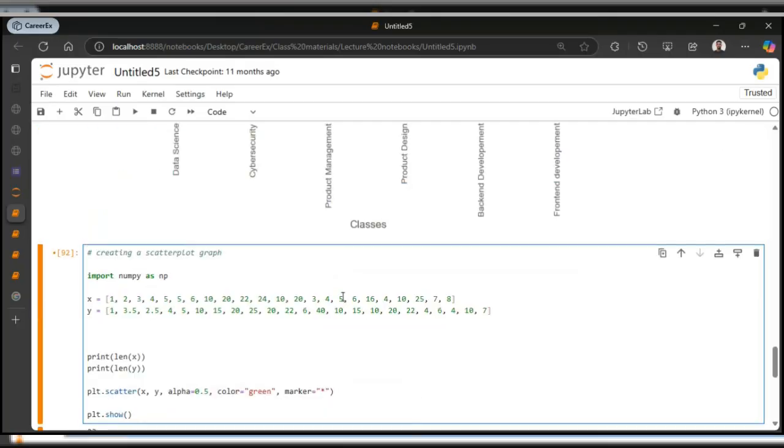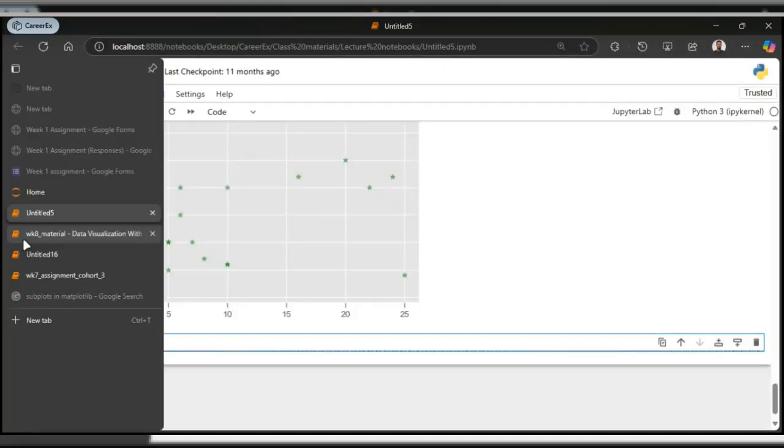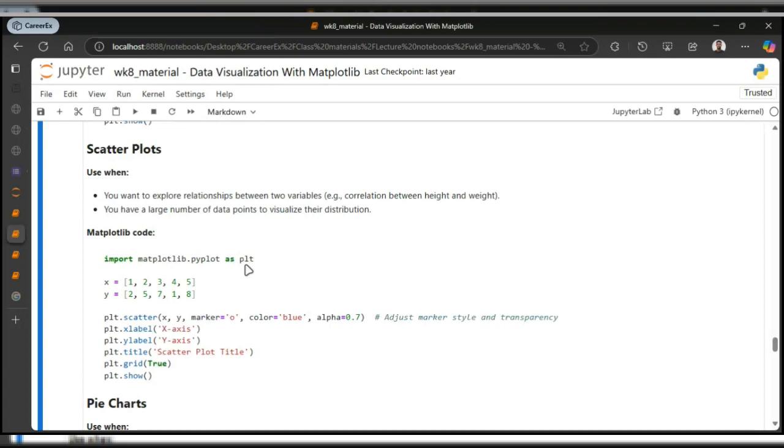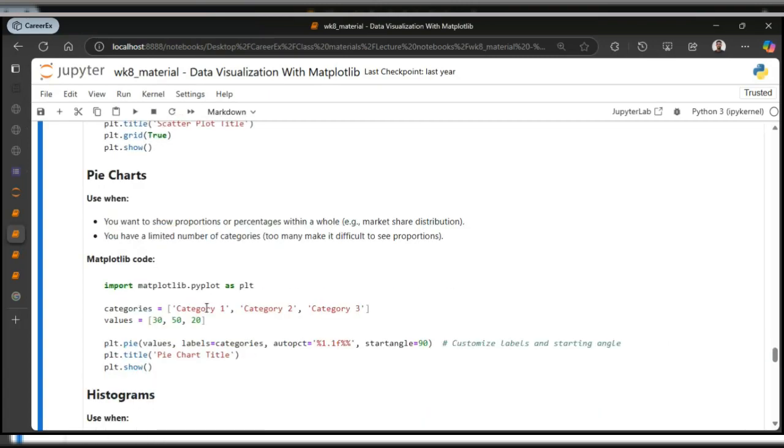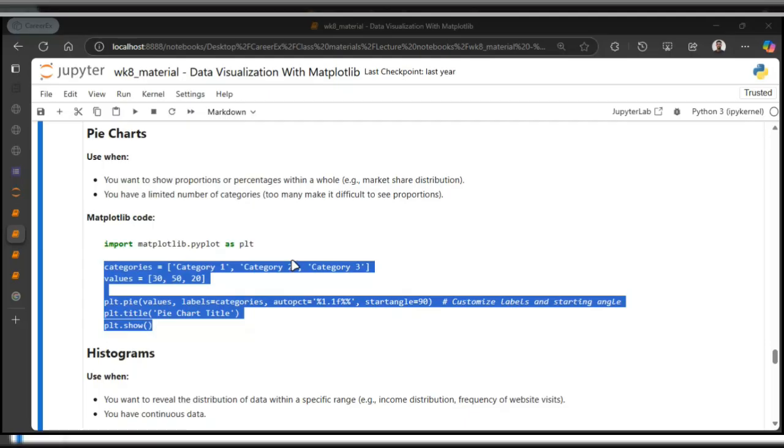Let me not waste time with all of this customization, because we still have some other plots to look at. So let's see, we have pie chart. Pie chart is pretty straightforward. It is for categorical variables as well. The same thing we can do with bar chart, we can do with pie chart, but with a lesser number of categories. So let's quickly do that for pie charts. I'm just going to copy this because of time. We should be rounding up very soon.